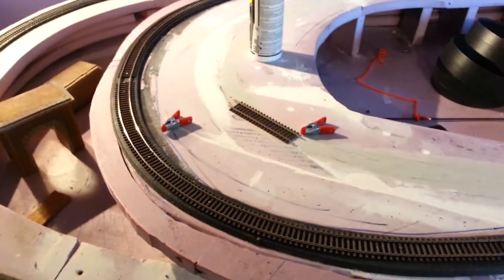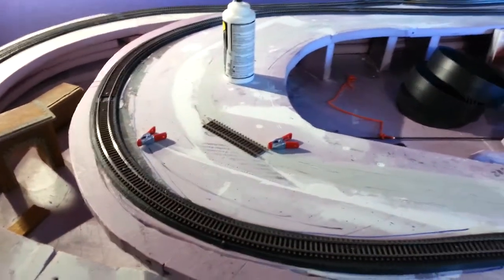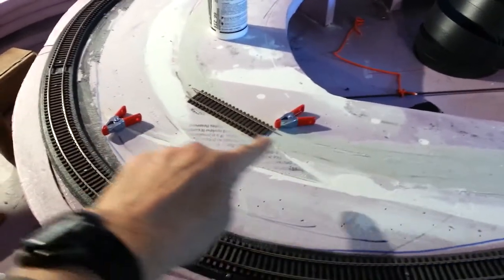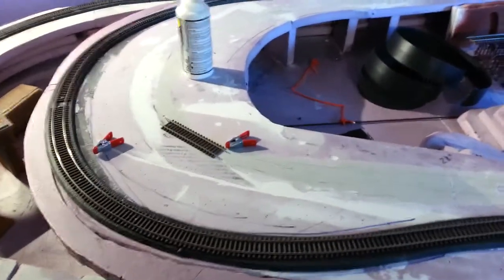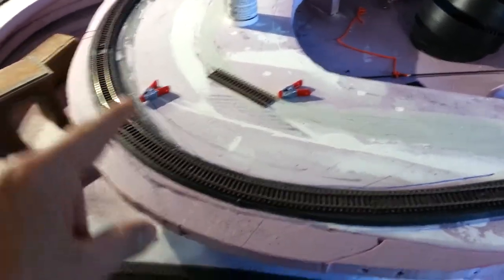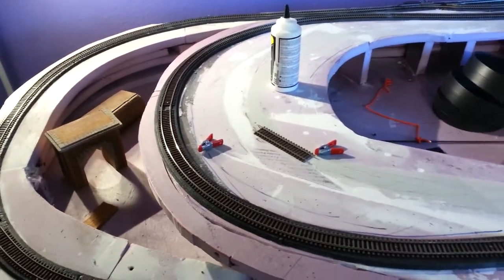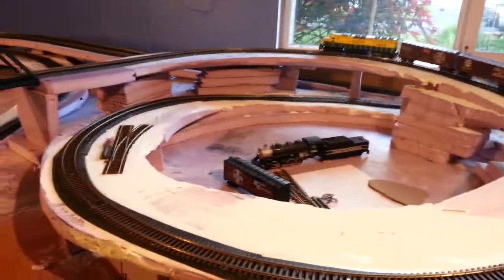I had to rebuild this corner. What I'm finding is that I know very little about radius of turns and I'm learning as I go. Originally I had it going through here and that was obviously not going to work, then I moved it out, and then I moved it a third time. So that's the third stretch on that corner, and so far all my diesels don't derail on any of my corners.